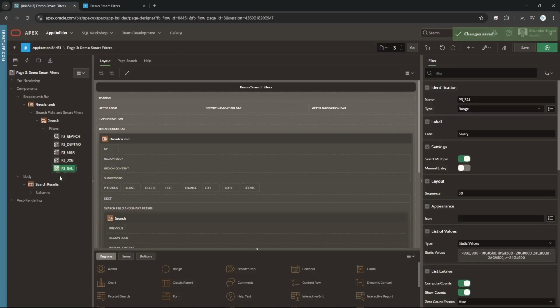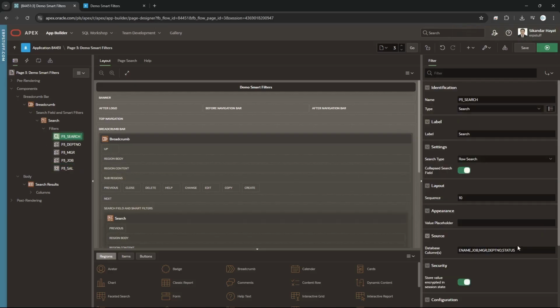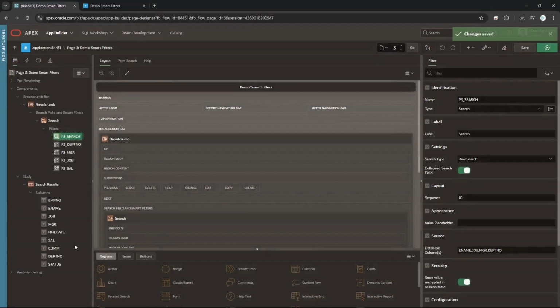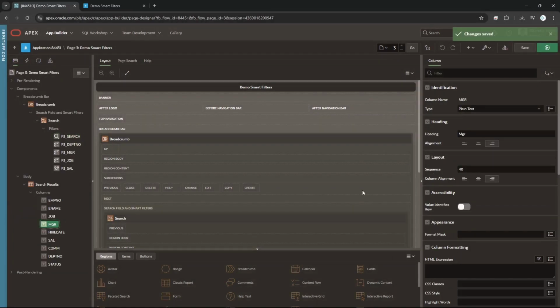Let me add another column. Let's say I will add manager, already there. Which else? Job is there. Let's say hire date. It would allow or not, or maybe commission.